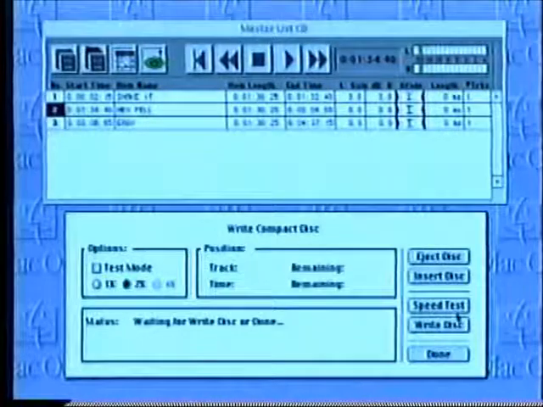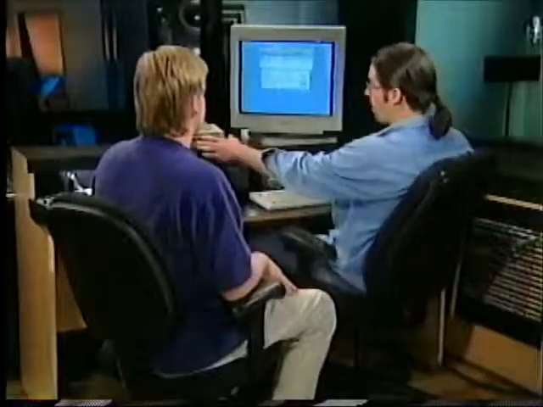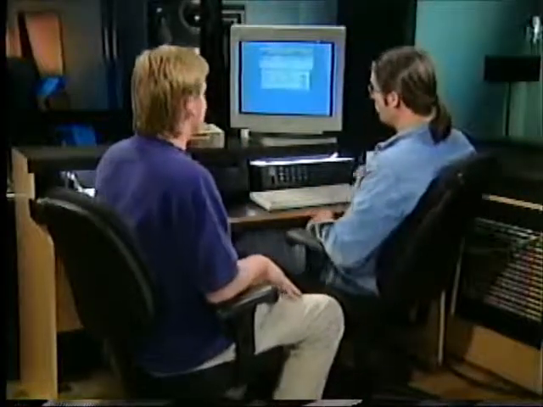Okay. These are the index numbers. So when you hit 2 on your CD player, it's going to play Hey Fell. We could adjust the times in between the tunes. And if the levels aren't all even yet, we could even do level tweaking here in Master List. At this point, we could hit the burn the CD button. And once I hit write disc here and push the CD into the CD burner, we'll be burning a CD. Wow, it's so easy. Yep.